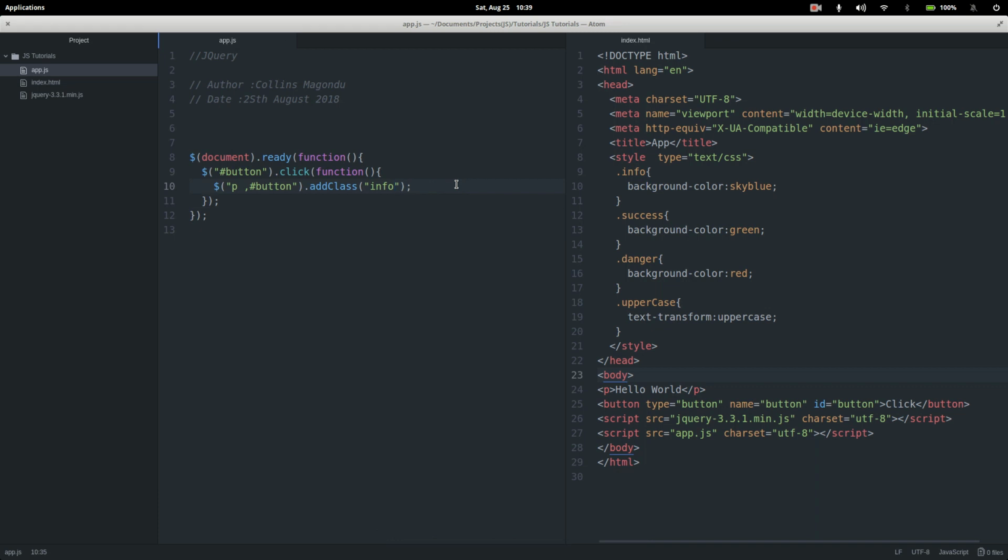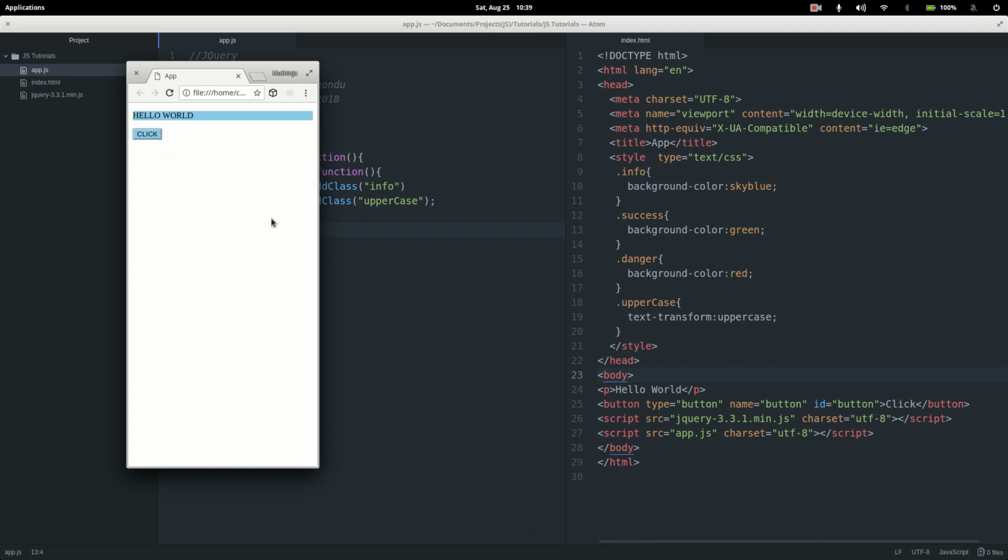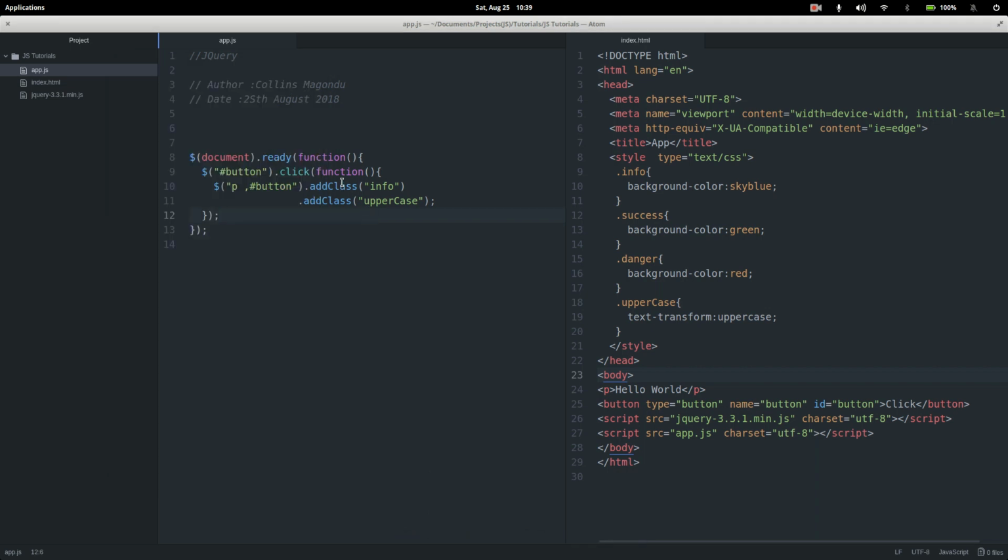So you'll have to chain it too. So you have the dot add class again, and then just say uppercase. You can see it changes.